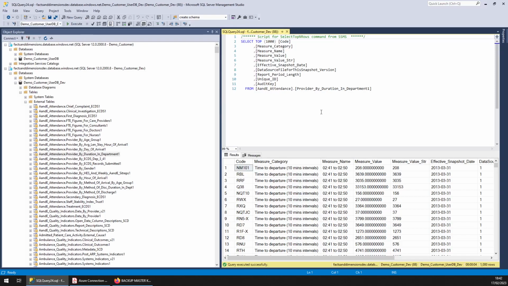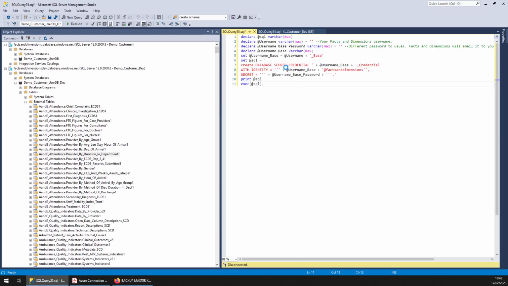One thing to note, that's worked for me now, but that's because I did something before the video, which I'll just show you quickly. You need to create a credential using this code here, and put in your username here. So for us, that would be demo customer. You'd obviously put your username here, and here, rather than putting the password that you'd normally use, you'd need to use the password for the underlying user that we have set for the data in the actual underlying databases like UKL Facts, UKL Dimensions, and so on.